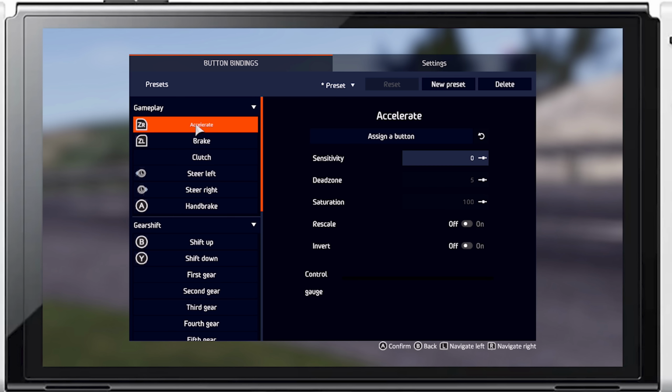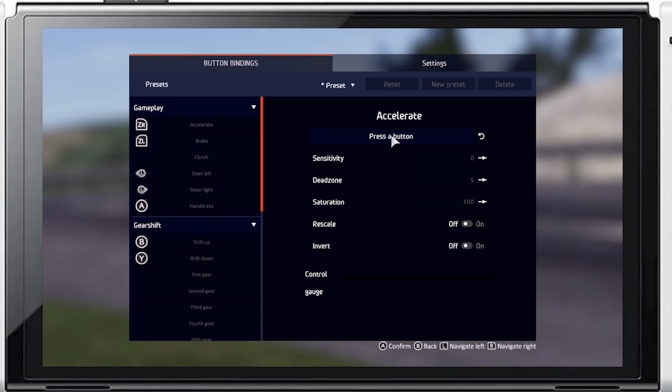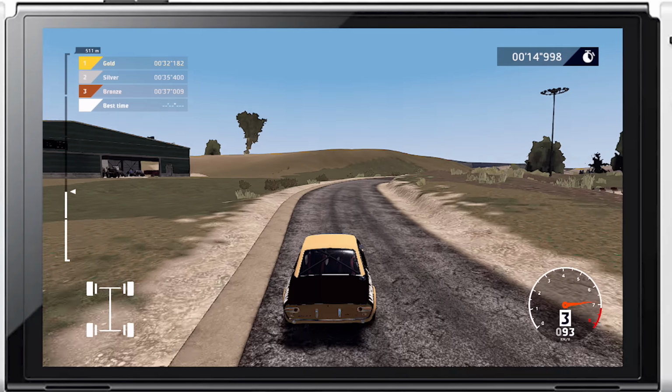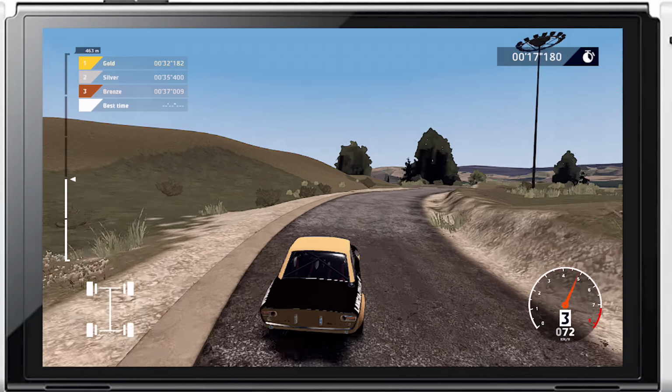Now, I found a workaround for this. You're able to reassign acceleration to the right analog stick, which does map acceleration correctly. With this tweak, WRC 10 on Switch becomes infinitely more playable and might just work for you as well.